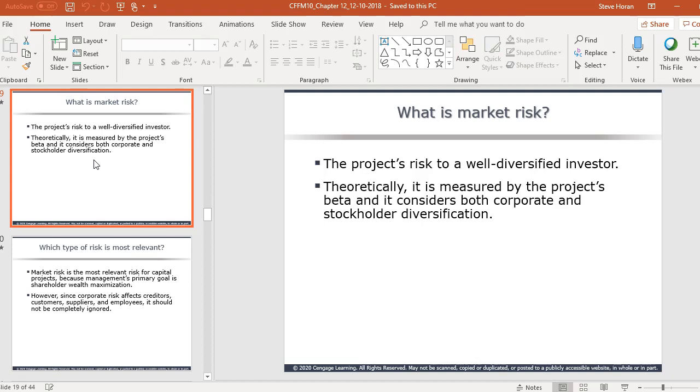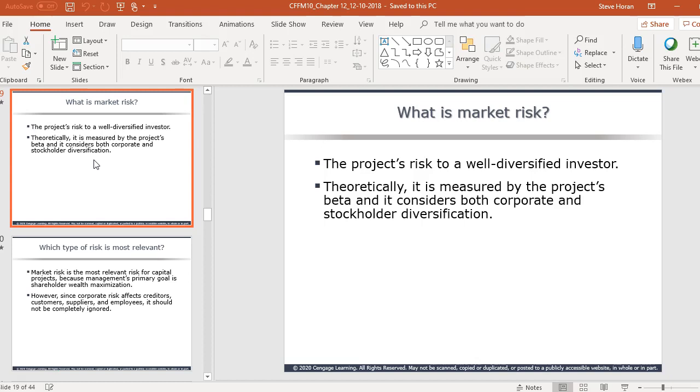So just keep in mind that you can actually calculate something like beta on a project. Okay, so you can do that. What is the risk, or what's the likelihood of this project accomplishing the cash flows we project for it? And so you can do those types of calculations. And then market risk is, again, just like thinking if you're an investor and you have a diversified portfolio of stocks that you own, which most investors do.